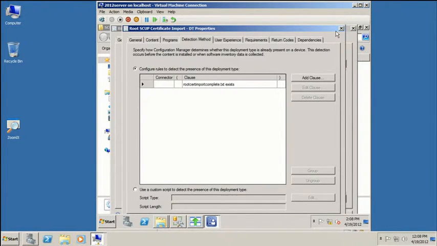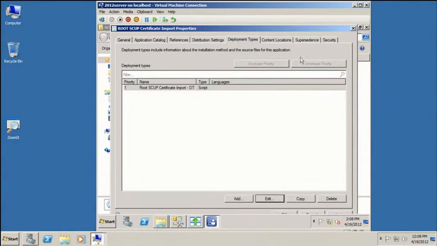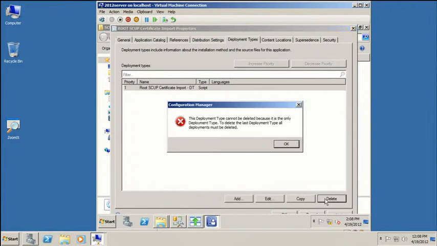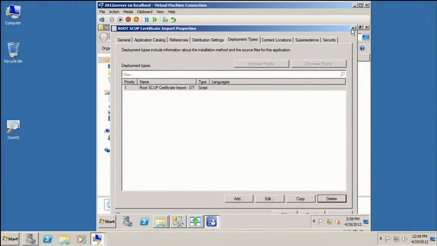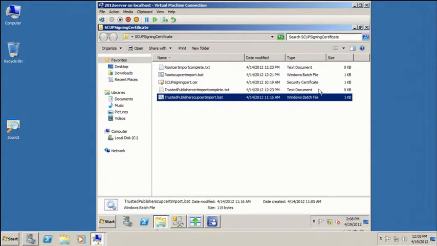If the cert's there, my detection logic's going to find it, and it'll never even show up, because it's not necessary, right? So kind of cool stuff. You could take that and make it a required application, same kind of deal. It's not going to run based on my detection logic if we know that it's already there, which does kind of underscore you need to make sure your detection logic is sound, but it's pretty cool.